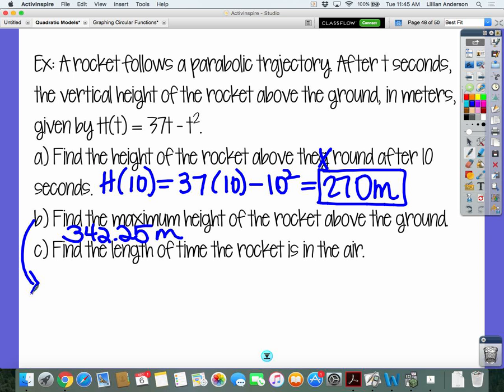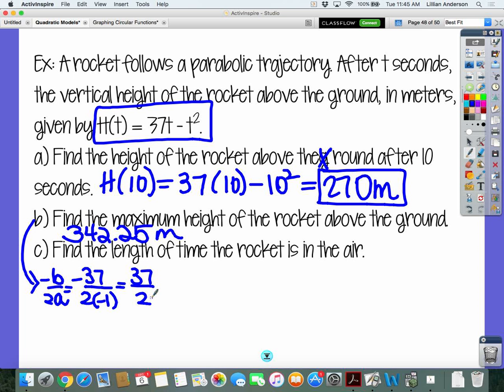Okay. So remember, you find the x coordinate by doing negative b over 2a. b is what number? And a is negative 1, because it's based off of the original equation. So then it's going to be 37 over 2, which is 18.5. Then you take that and plug it into the original equation to find your maximum height. Remember, it's negative b. b is a positive 37, so when you plug it in, it'd be a negative 37. And a was a negative 1, so the negative and the negative are positive. Then you type that in, and that should give you 342.25 meters.